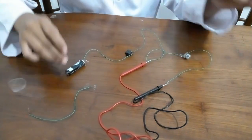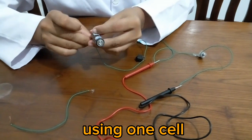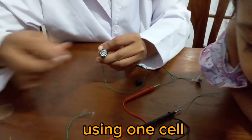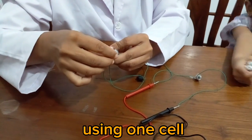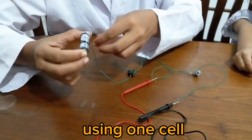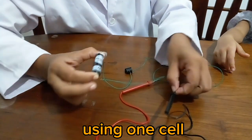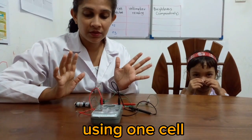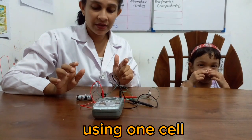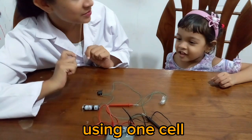Then this is the minus terminal of the battery or cell. We have to connect the minus terminal of the cell with the minus terminal of the voltmeter, like this. Now we have finished everything and connected this cell in series to the circuit. Now we can switch on and check the brightness of the bulb and voltmeter reading.